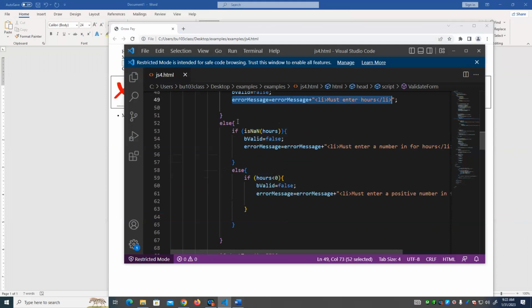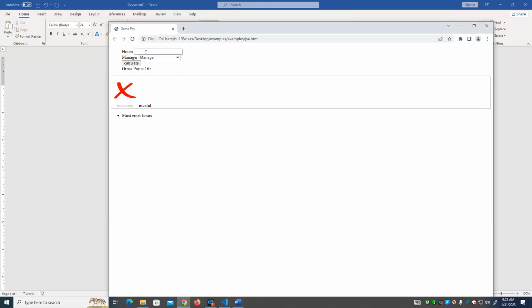Second thing we do is if that is not true, so if there is something in there, I'm making sure that the value is numeric. And if it's not numeric, I have a different kind of error. Notice when I run this, if I don't put anything in here, I get must enter hours.